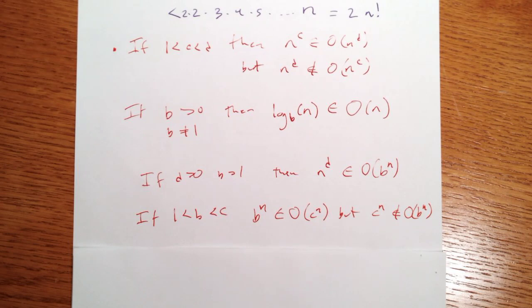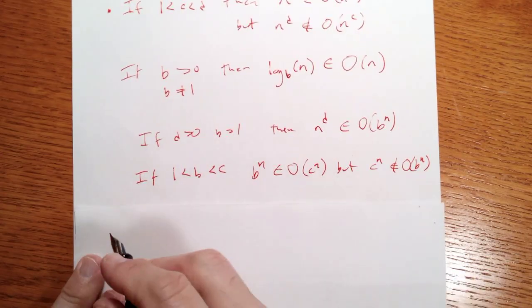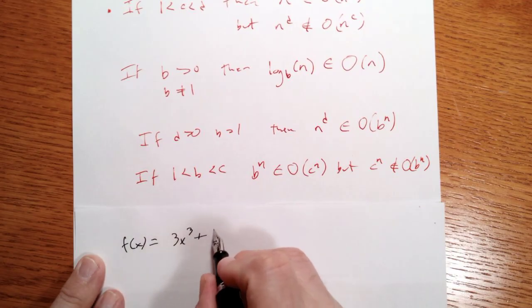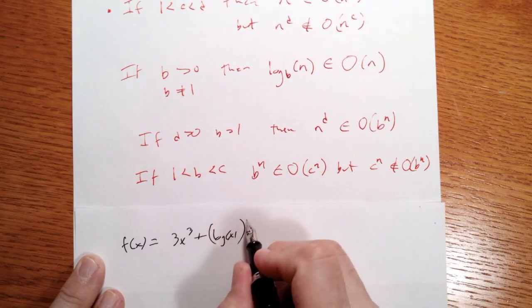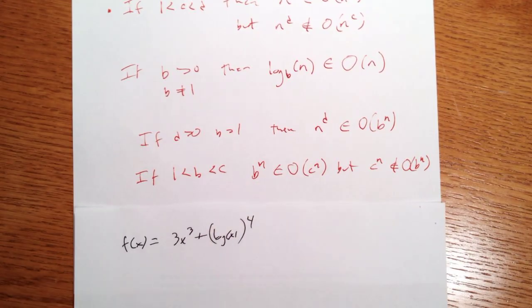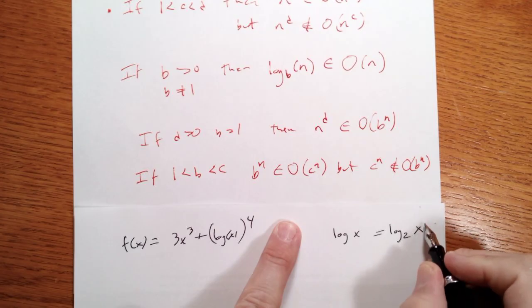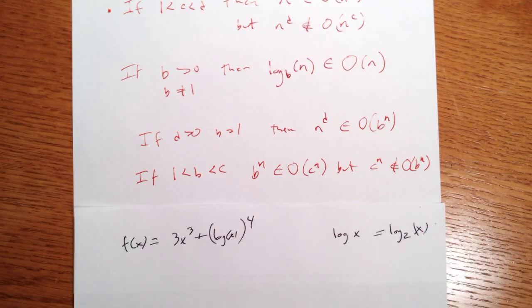But in a lot of cases, we don't just get one function, we get a bunch of them stuck together. For example, something like this. Please note, I did not write a base on that logarithm. Now, being a mathematician, normally if I don't use a base, I think natural logarithm. If you're in the physical sciences, when you don't use a base, you think log base 10, common logarithms. If you're in computer science, and the way this textbook works, it writes log x to mean the log base 2 of x. It thinks in binary.